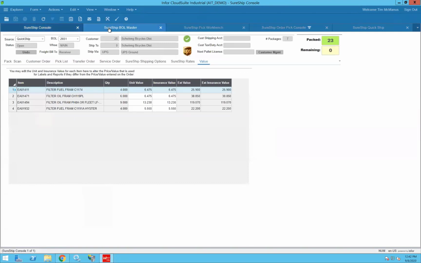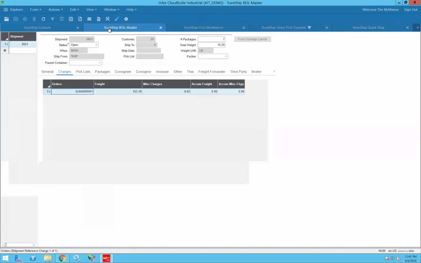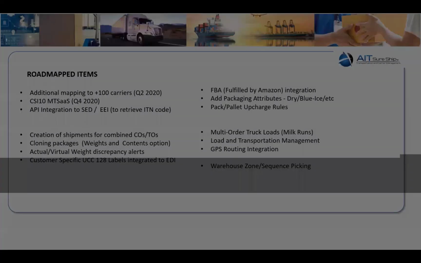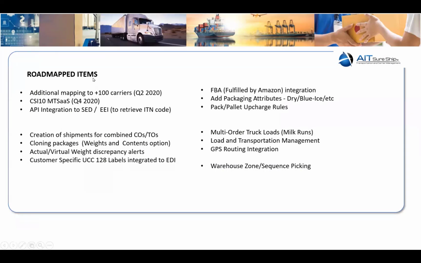So that is the quick whirlwind tour. I haven't paid too much attention to the chats, but I did see something about versions, and one of the big questions we're getting version wise is, what are we doing for version 10? And I wanted to just talk a little bit about what we're doing roadmap wise.